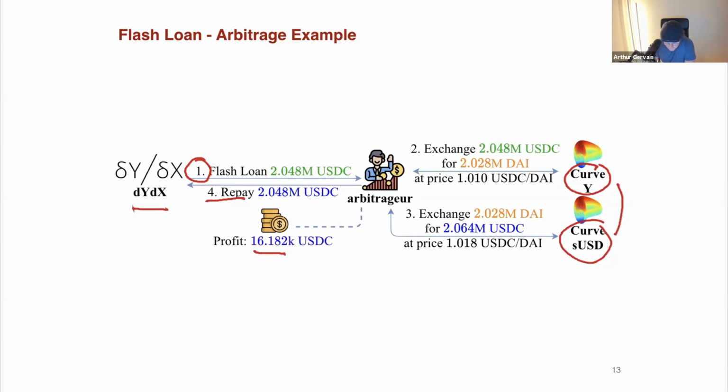So the beauty is here that anybody can really execute this arbitrage by simply paying the transaction fees and without having access to 2 million USDC upfront, right? So there's no need for this capital requirement. The 4 steps here, so 1, 2, 3, 4, are all executed within an atomic transaction. That means, for example, if step 4 is not successful, if it for some reason fails, then step 3, 2, and 1 will be reverted, so they won't be written to the blockchain state, will not be changed.